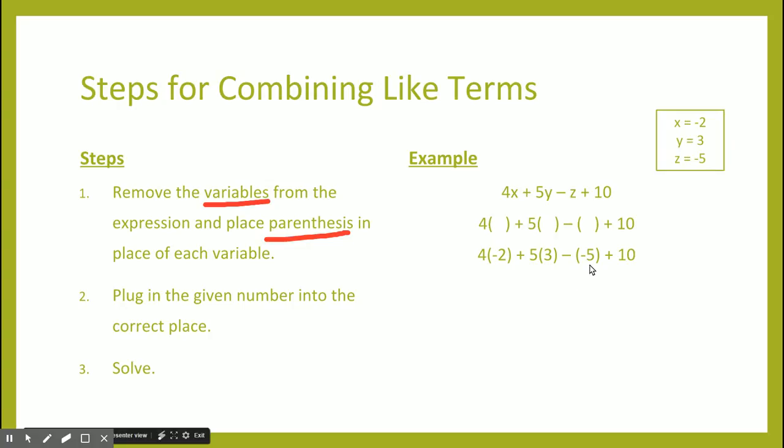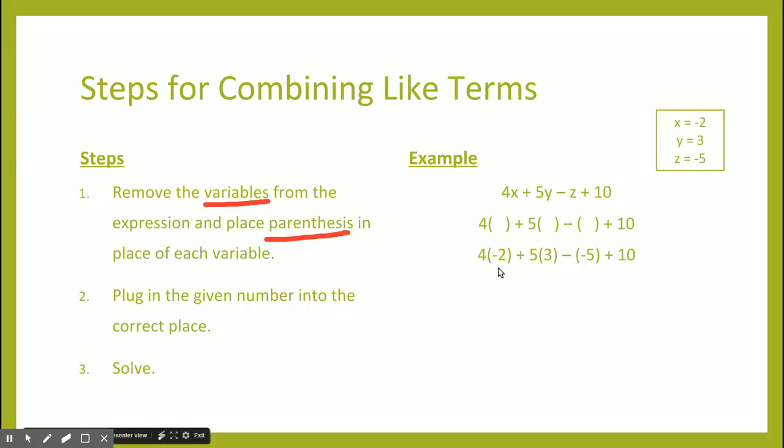Right here, where the minus negative 5 is where a lot of people will make errors if they don't use parentheses. And that common error that I see usually is just saying, oh, it's just minus 5. But no, we got to remember it's minus a negative 5, and that's a very different thing. Because when we subtract a negative 5, eventually it becomes addition. So make sure that where you see those variables, you put parentheses first and then input those numbers for what you know those variables are to be.